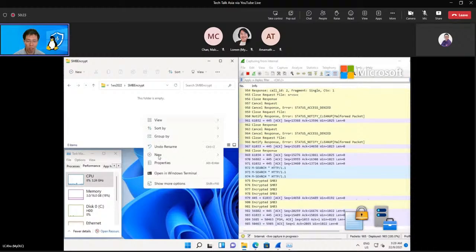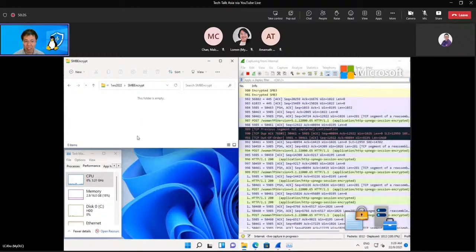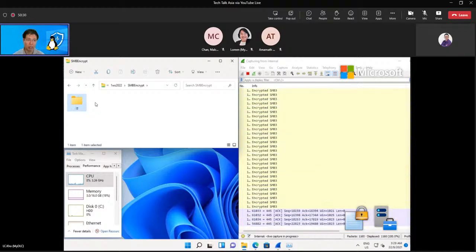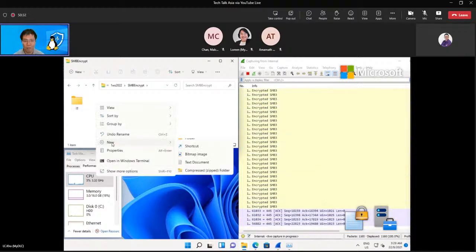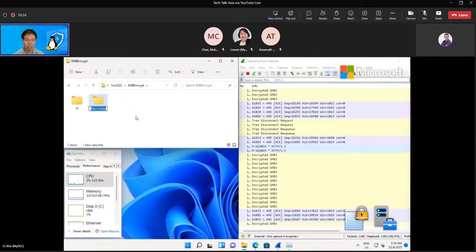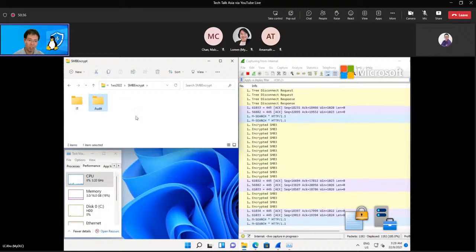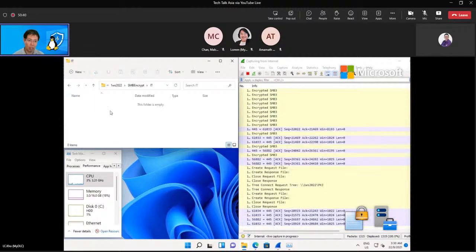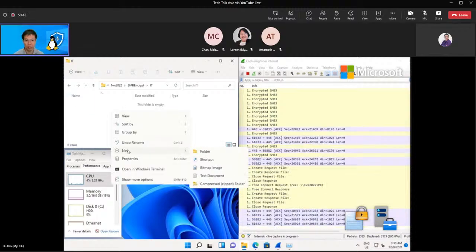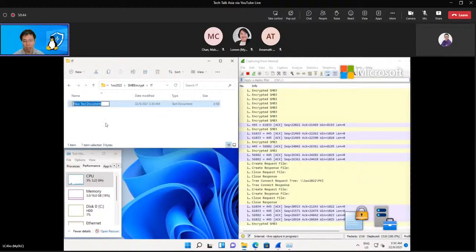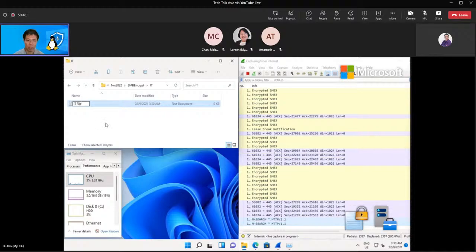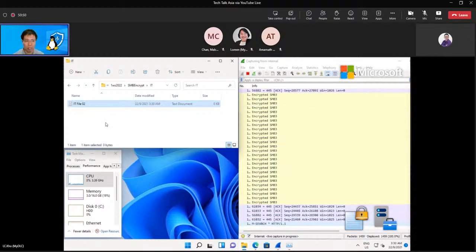Let's take a look at how I do the same action, but this time in the folder with the encryption turned on. You can see here, all the activity is being encrypted. So the network monitoring tools are not able to drill in and capture the information in that particular packet, because it's encrypted. So this is how powerful it is.